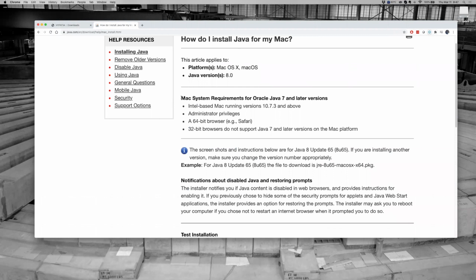And let's just check the system requirements first. So you can see that we need an Intel-based Mac. We need administrator privileges. Now, this is very important. If the computer you're using for the ATLAS Masterclass is not your own, then please do not install anything on it without the owner's permission. In fact, I would ask that if you are going to try and do this installation yourself, then you have the owner or administrator sit with you whilst you do it, and just make sure that they agree.